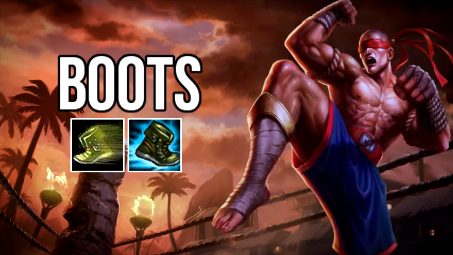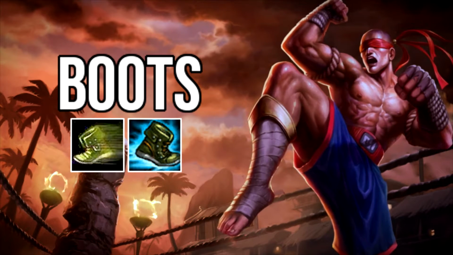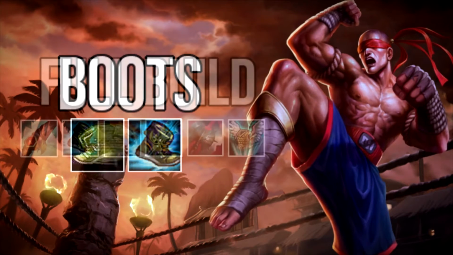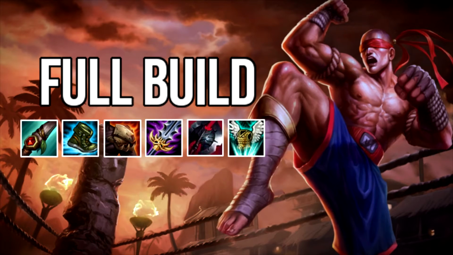If the enemy team brings a lot of crowd control, he'll build Mercs. And if they bring a lot of auto attack based AD champions, then he'll go Ninja Tabis. These are 2 example full builds you could expect to see from Peanut.